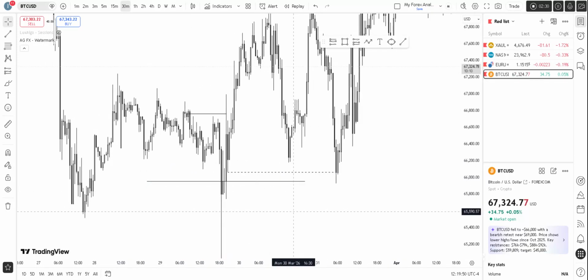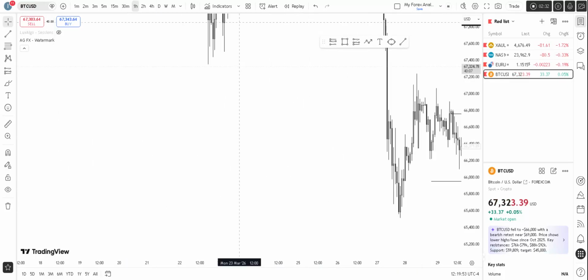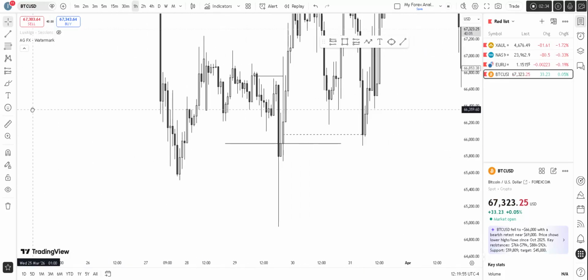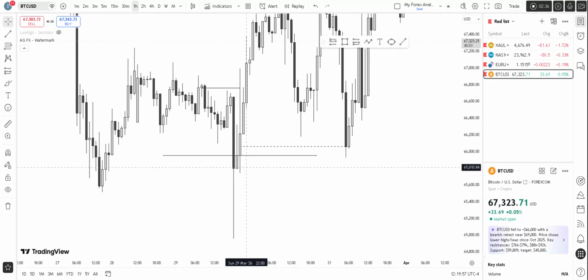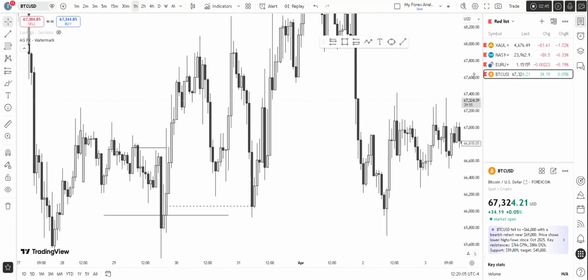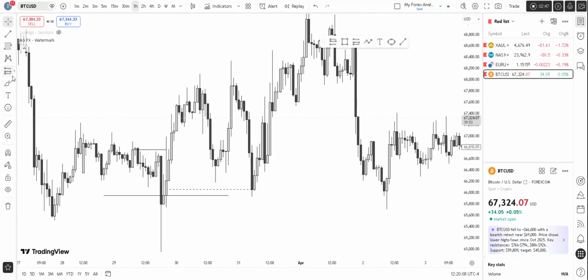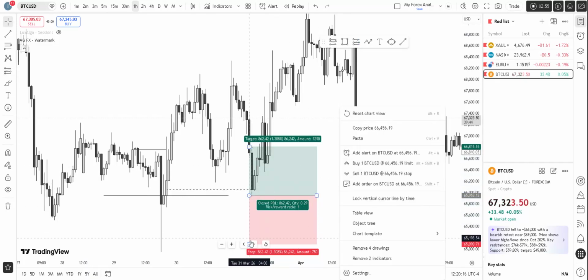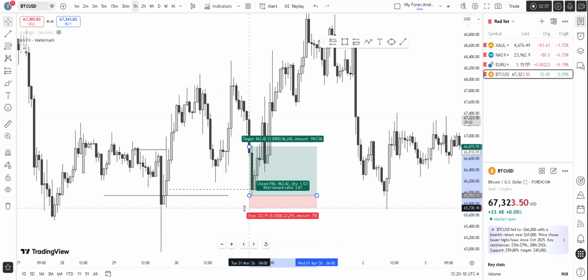All right, so like I said, next thing I do, I will look for a key level that is close to my liquidity. Now, the closest key level, okay, this is a key level. So let me use this key level. I think that was the key level I used. Okay, so I place my buy position at this key level. Now my SL was not too far.